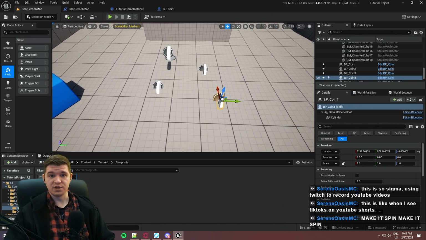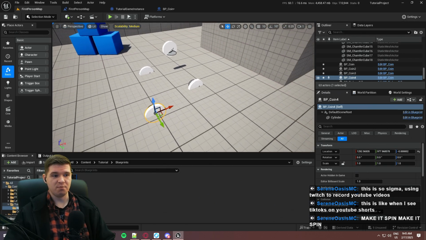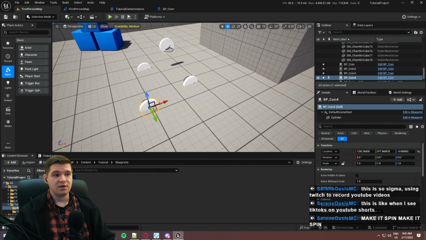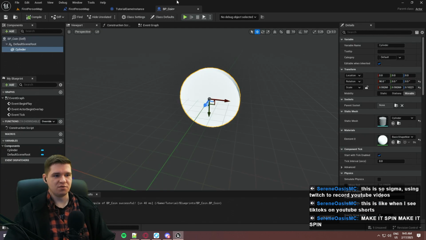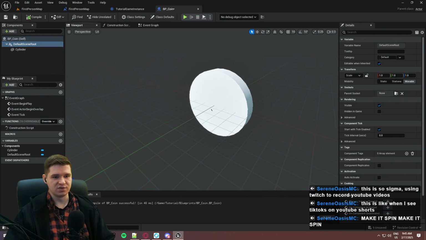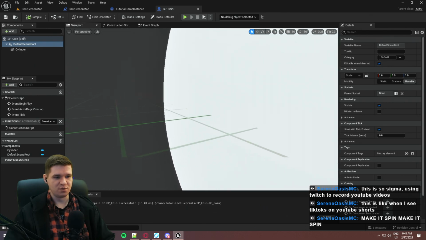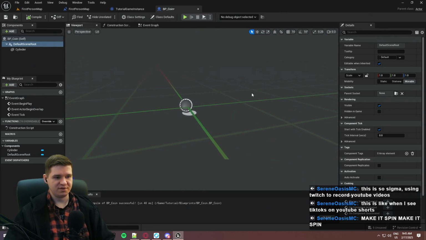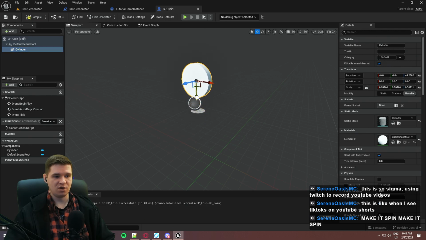You'll see a few problems with this. Number one, when we drag them into the scene, they are by default placed into the ground. That's kind of annoying, right? And that's because the root of the blueprint itself is right in the center of the screen, right where you would see the grid coming together. We can fix that by dragging the cylinder up off the ground.